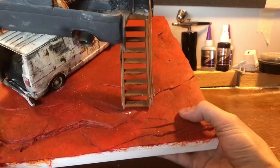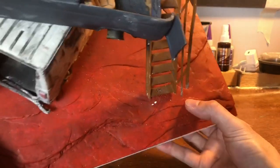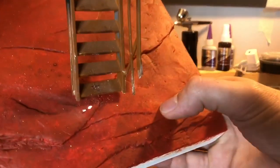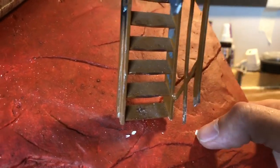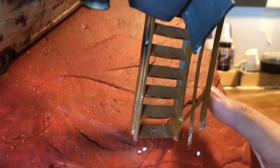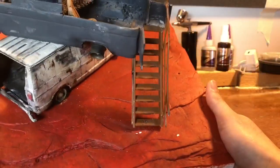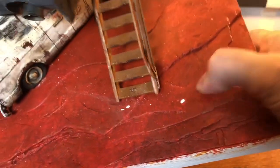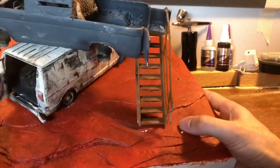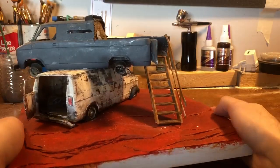Used all acrylic paints. Now, it looks really good, but I just recently started noticing that it's kind of soft, and it's peeling. So the gesso didn't really adhere to the plaster all that well, or maybe I'm just doing it wrong, or who knows. But yeah, this is just the start of it.